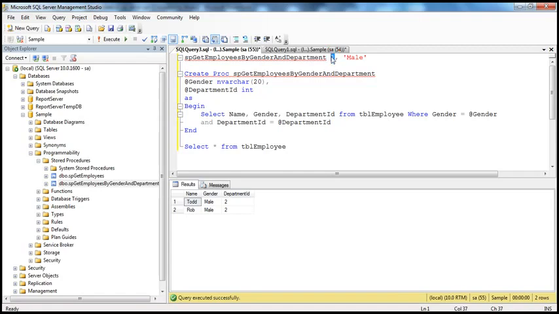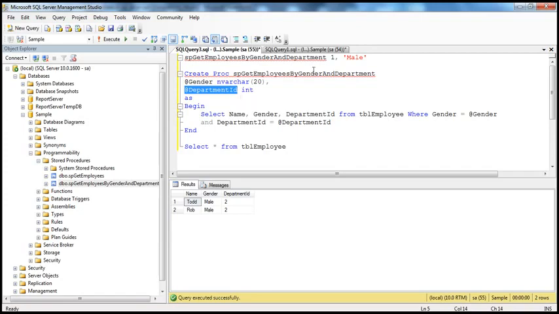It will take this 1 into gender, and 1 is an integer, but gender is of type nvarchar, and this 1 will be converted into nvarchar implicitly, no problem. But when it comes to the second parameter, male, it tries to take this into the department ID parameter, and if you look at the data type of department ID, it is integer.